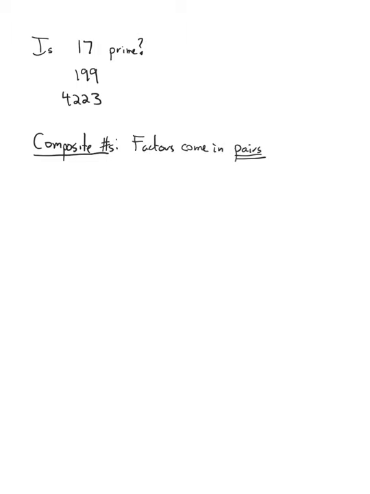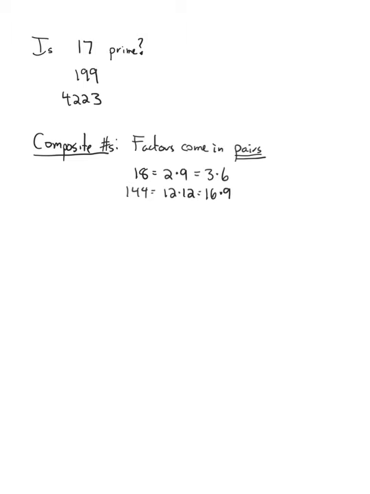For example, if we had a number like 18, 18 you can write as 2 times 9, or maybe, I don't know, what else can we do? 3 times 6, right? Or something like 144, you could write as 12 times 12 if you like, or you could write it as 16 times 9 if you like, whatever. But let's think a little more deeply about this.